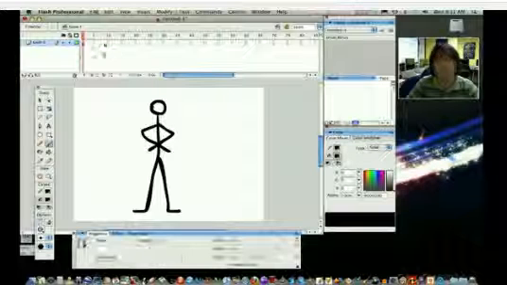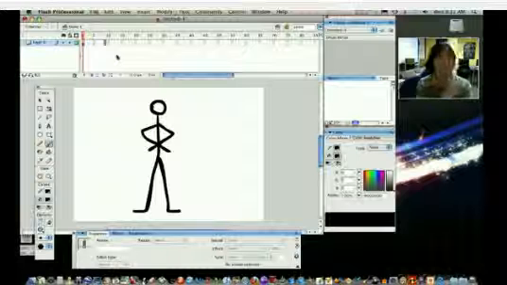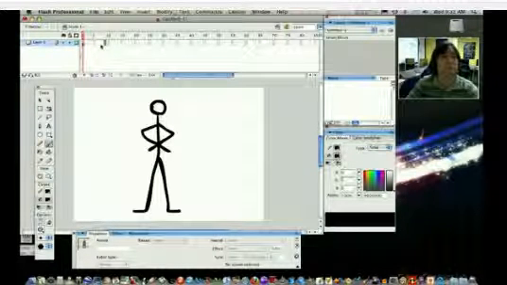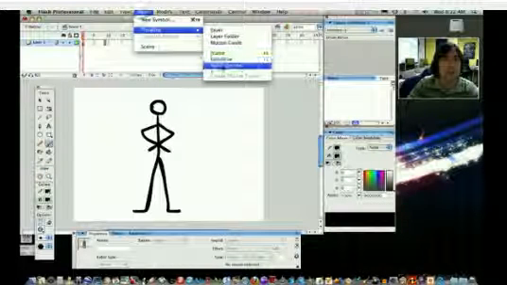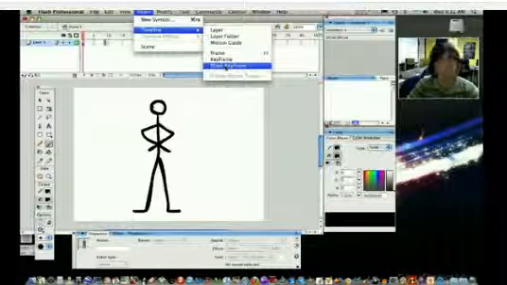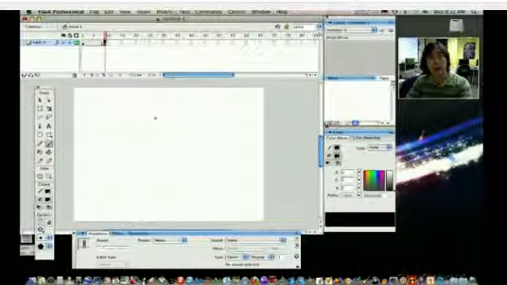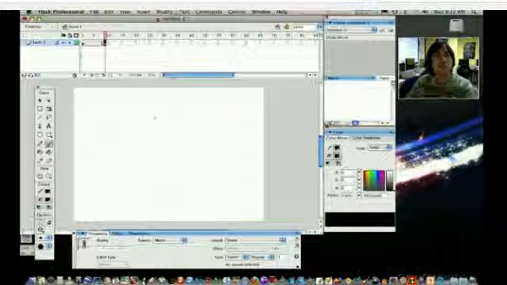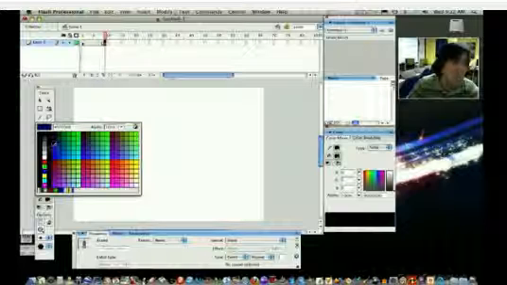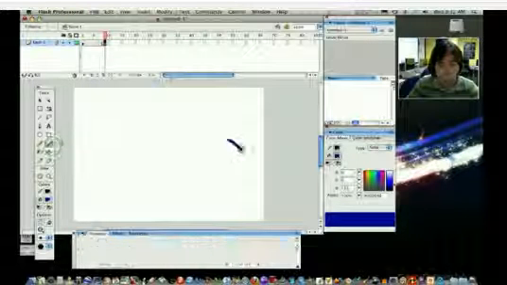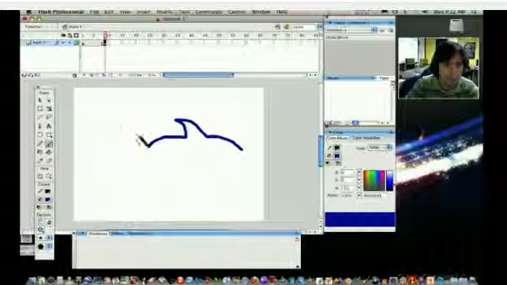So now I'm going to go down the line, and depending on how long or how short you want the animation, that determines where you put the next keyframe. So you're going to click anywhere you want, and go Insert, Timeline, Blank Keyframe. And so now you have a new keyframe on the same layer, but you didn't carry over that same shape. We're actually going to create a different shape. So we're going to go to the paintbrush, maybe change our color, and draw a new shape, okay? Any shape that you want. I'm just going to draw a little fishy.